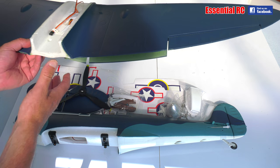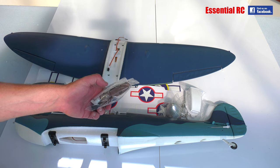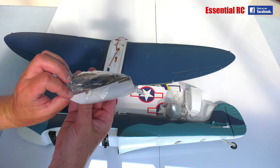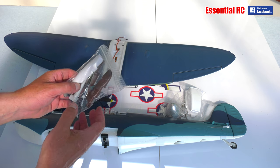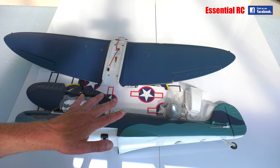So other than selecting one of the three decal sets to apply, and I didn't point out that you got these little scale plastic accessories to fit, like there's an aerial in there, and the exhaust stacks to put on either side of the fuselage. Then we just got to select one of the decal sets and apply that. And that's probably the thing that's going to consume the most time.